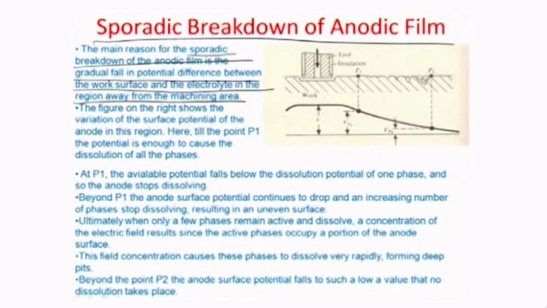Obviously, because let us say this is the electrode here, and there is a certain field which is created in this particular gap, which is represented by these lines of force. The fields slightly curl around the corners, and it is also reasonable to assume that this field can extend farther away from the tool surface as well, because the field, as it goes away from the tool, falls as an inverse square of the distance r. So, the field varies as a square of distance from the electrode onwards towards the remaining part of the surface. But there does exist a field.